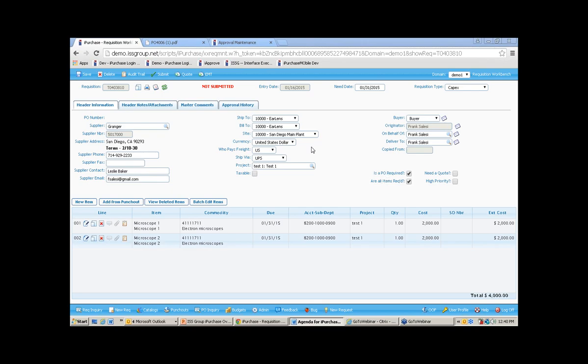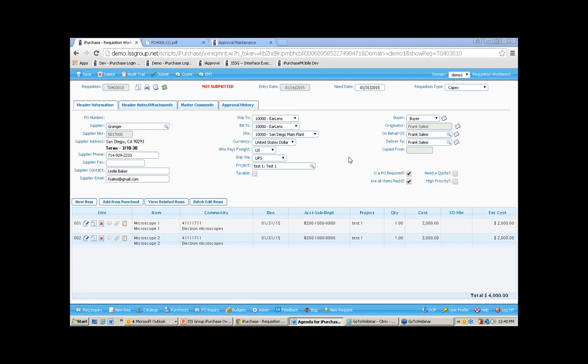Okay, we're going to start here. I skipped the login. Okay, again, for time considerations, I wanted to skip a few things here. So we're starting in what's called the requisition workbench. So this is where you would actually create a PO requisition. And as I said, there are multiple ways to create a PO requisition.